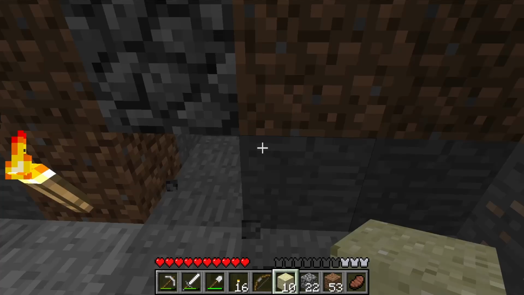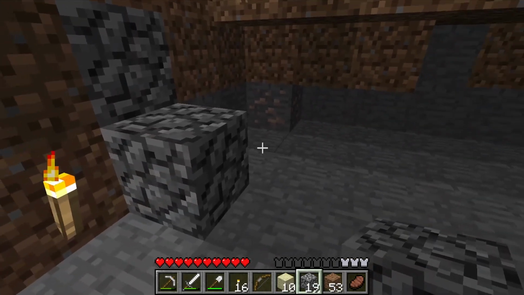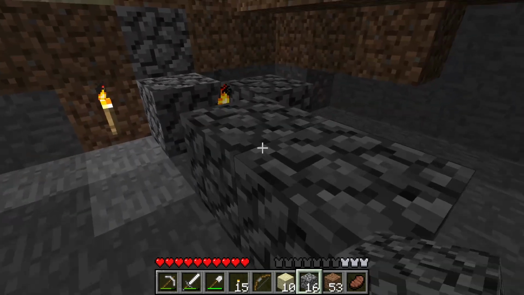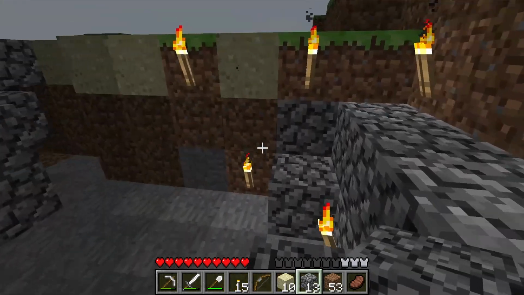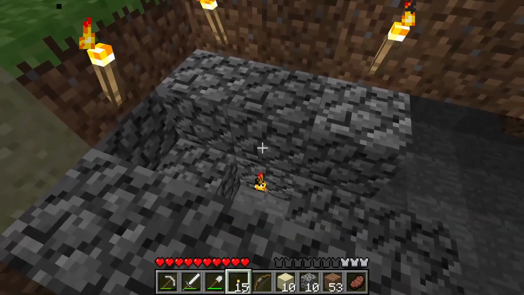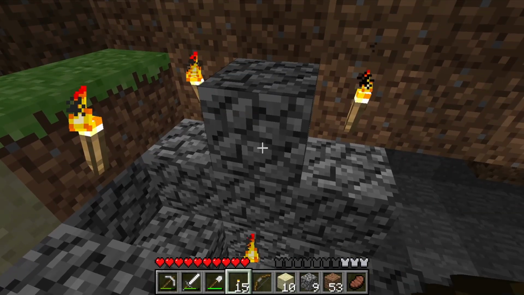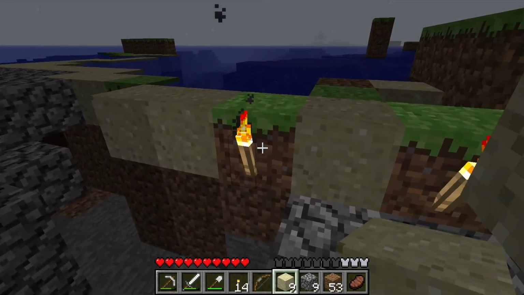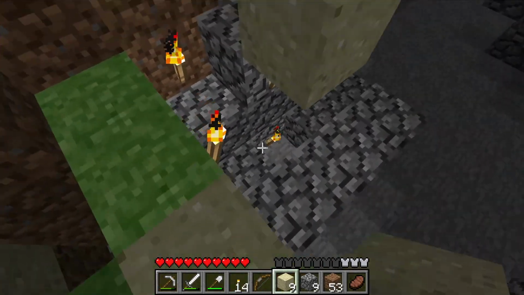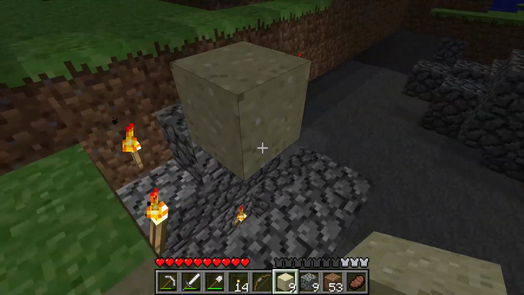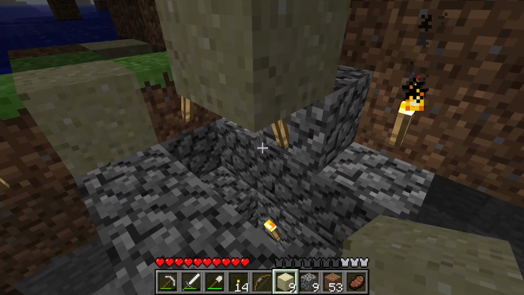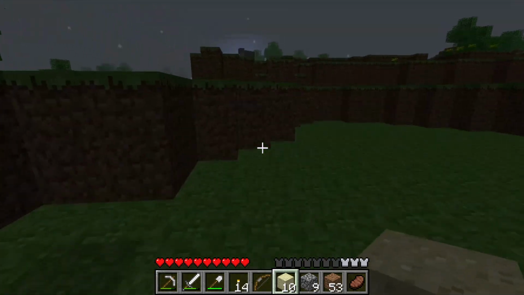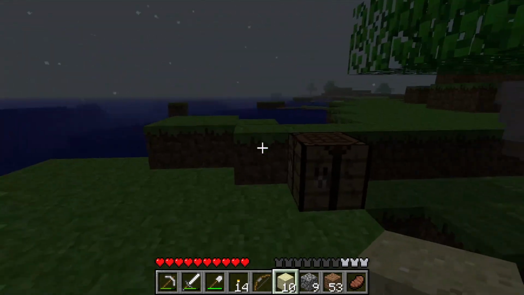So no, I'm not going to have this on the bottom. I'll have that there, and I'll have a torch here, and this is the output here. And then I have another torch here with sand on top, like so. Then one input goes to the bottom, the other input goes into this torch. No, that doesn't work. Yeah, I'll think about this while I am waiting for it to turn day.